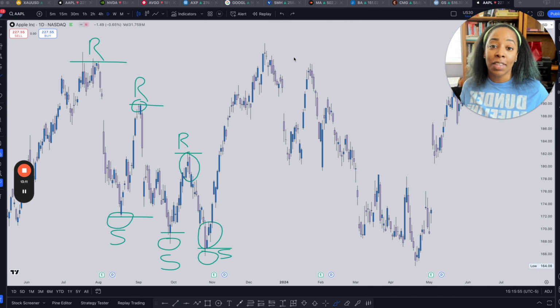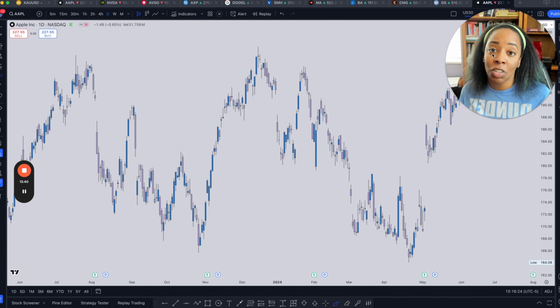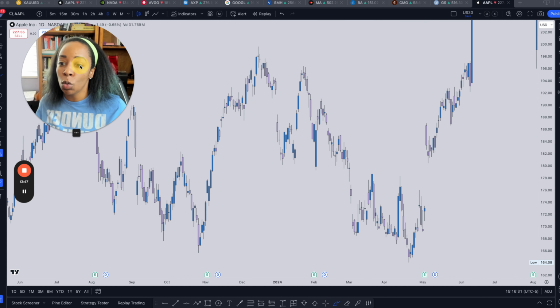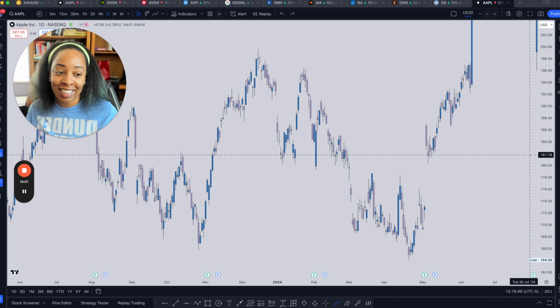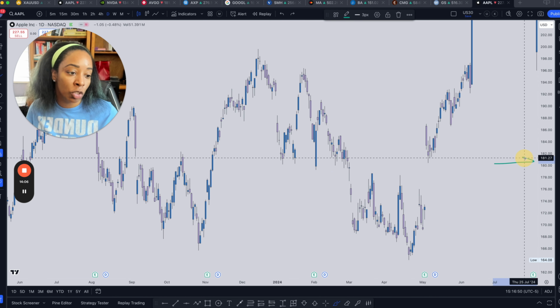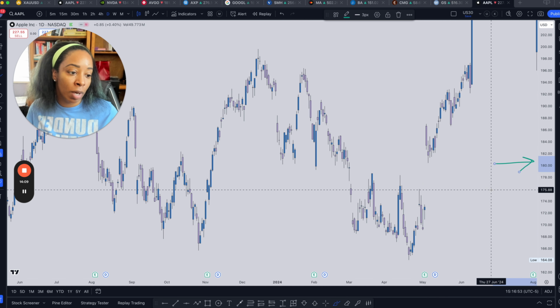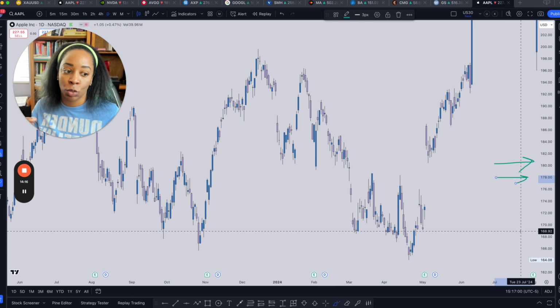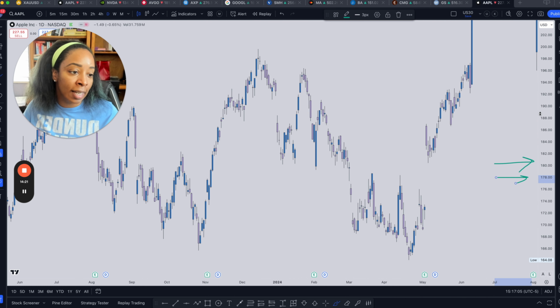Okay, so the third thing I want you to pay attention to is marking off psychological levels. These are basically round numbers inside of the market. People tend to like really nice round numbers, and it's no different inside of the market. If we look at the sidebar here, we can see that there are some nice round numbers. So for instance, 180 is a nice round number. If we even look at 178, right about here, 178, that's a nice round number. You can see that it's 178 flat, 00 is at the end.